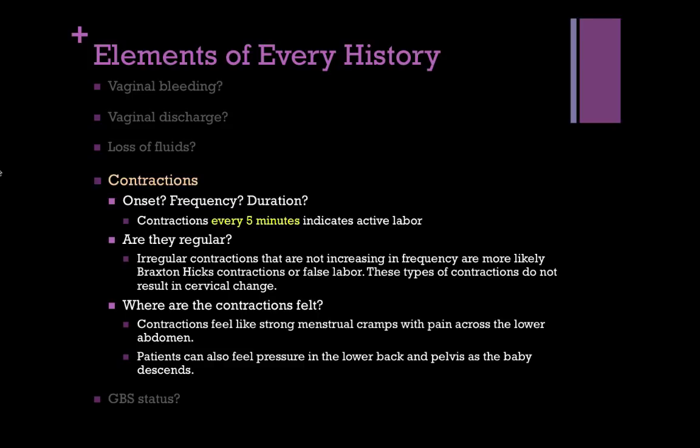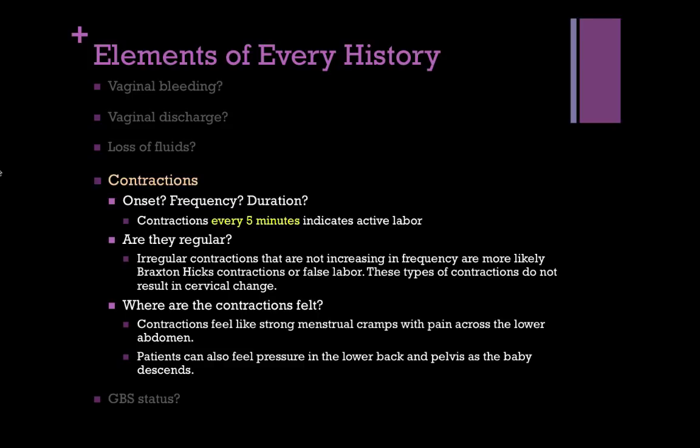These are also confirmed with a vaginal cervical exam, because Braxton Hicks contractions will not cause cervical changes, whereas true labor will cause thinning and widening of the cervix. And it's also important to check where a woman is feeling her contractions, especially if she's nulliparous and this is her first time going into labor.